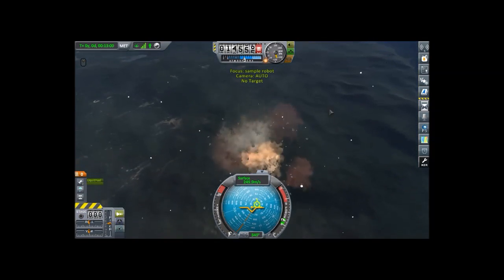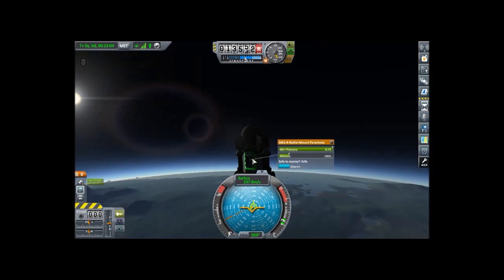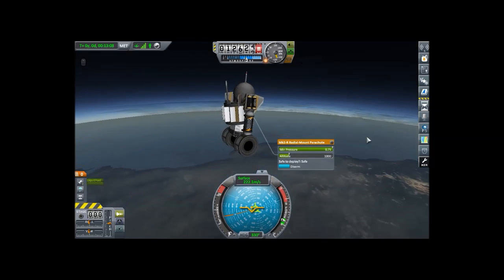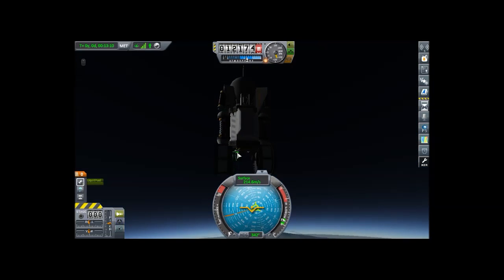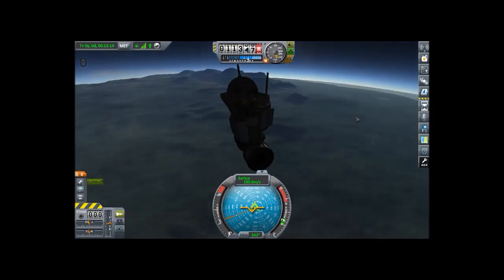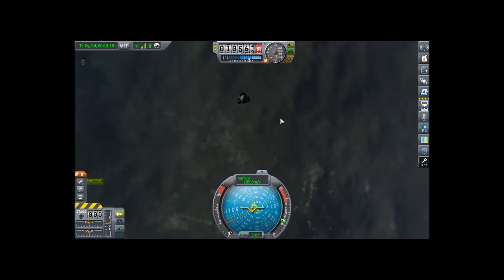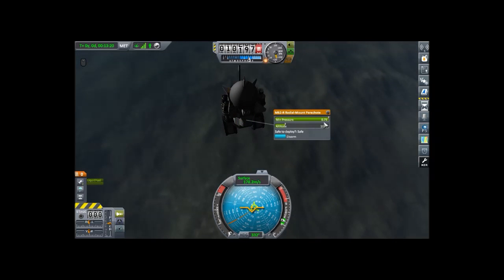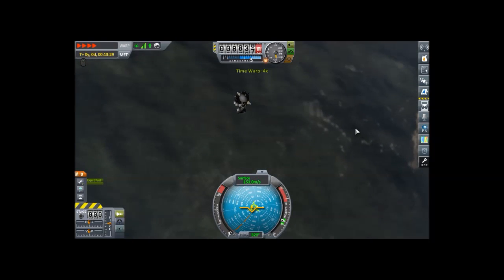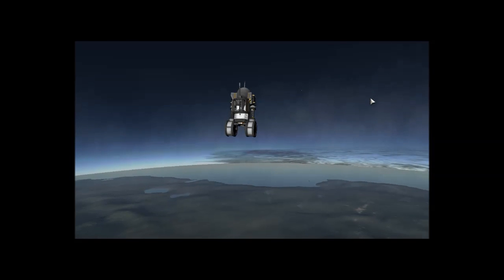Oh! Well, that was a bit glitchy, wasn't it? Did something blow up here? No, it didn't. That's just weird. Yeah, well, turn the pressure down a tiny bit. We're not falling that fast though. Well, we are still stable though.